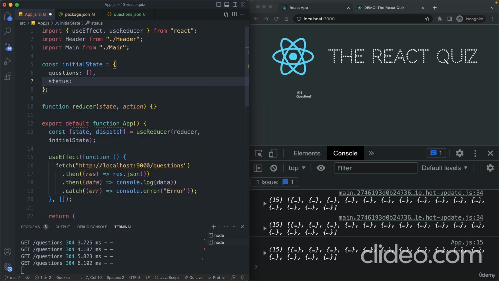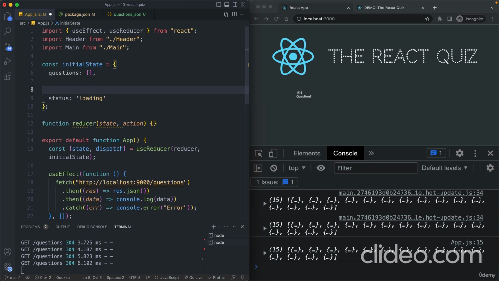And so this status will basically be a string of the current status of the application that will change throughout time. So in the beginning, our application will be in the loading state, but throughout time, we will be able to be in different states. So let me write them right here immediately. So we can be in loading state, we can be in an error state, we can be in a ready state once the data has arrived and we are ready to start the quiz. We can be in an active state once the quiz is actually running, and we can be in a finished state once the quiz is finished.